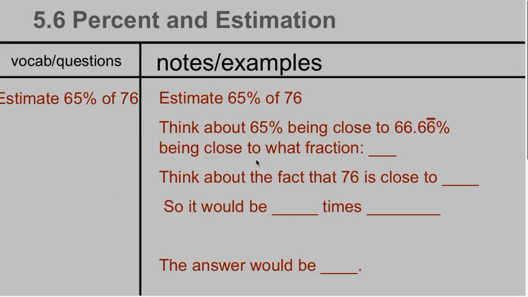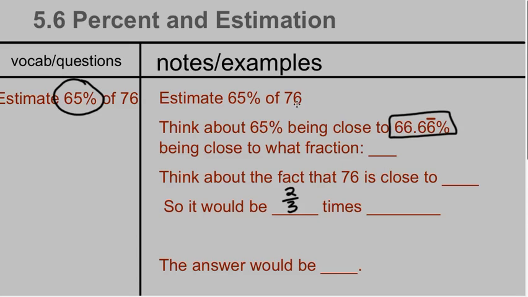All right, we're not going to solve each one of these for its exact answer. I'm just going to help you do the estimation. Now, I'm pretty sure in 6th grade, one estimation for this is not going to be this. Most 6th graders are not going to run to 66.66%. Once I give it to you, most of you are like, oh yeah, that's 2/3. That's pretty easy. 66.66% is 2/3.